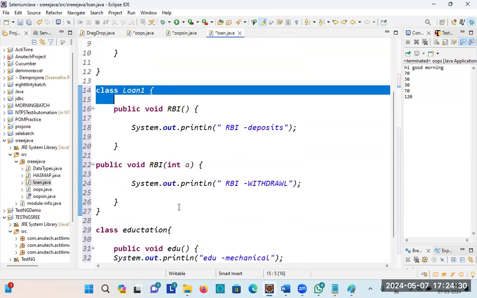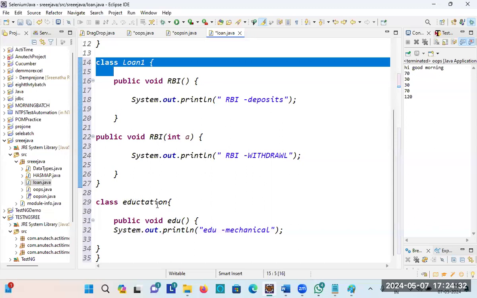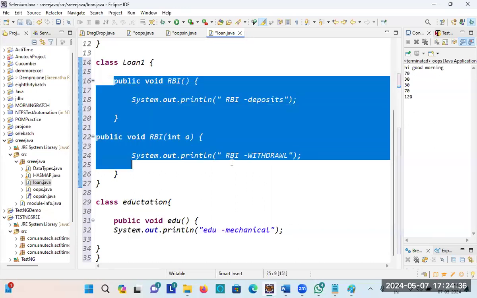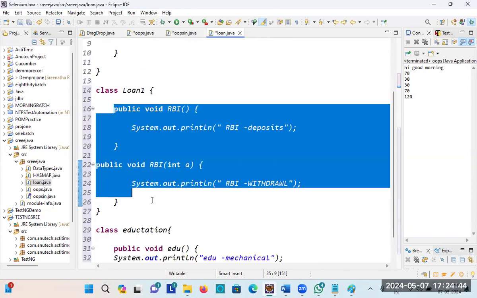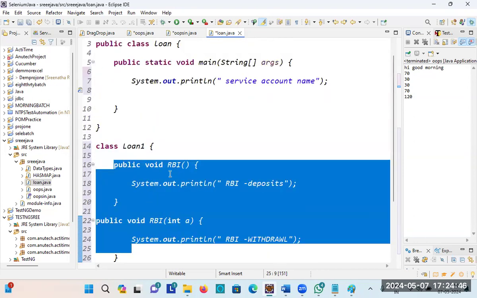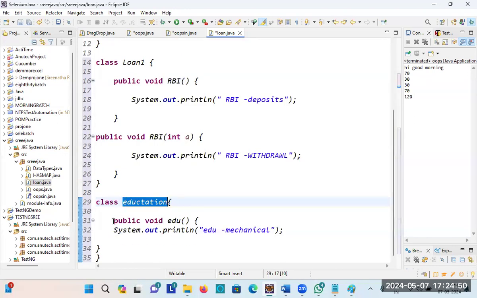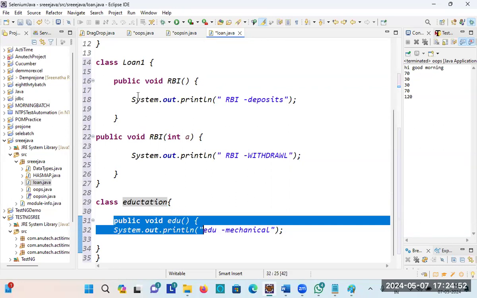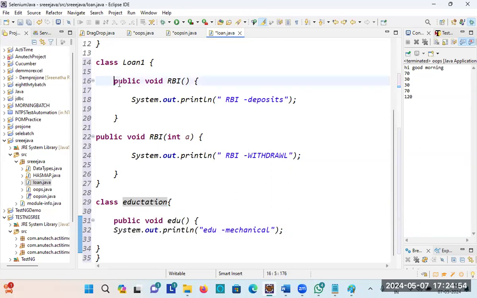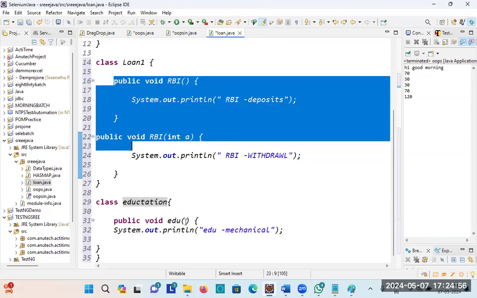Assume that this is the parent class and this is the child class. Now, if I want both of these methods under the education class, how do I do that? I want this method, and in the education class I have only one method, but this also has to be retrieved under the education class.